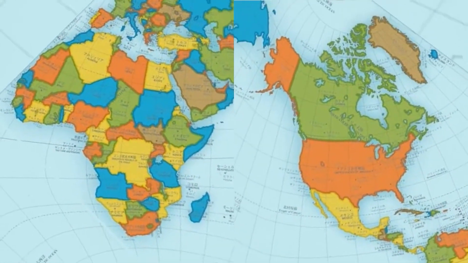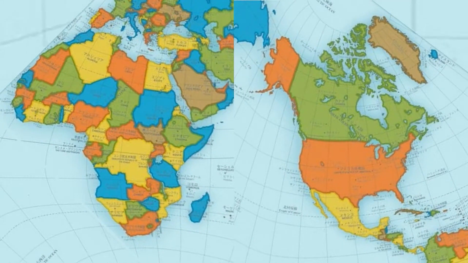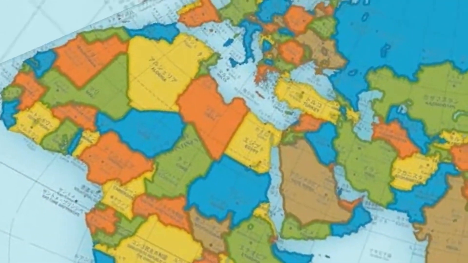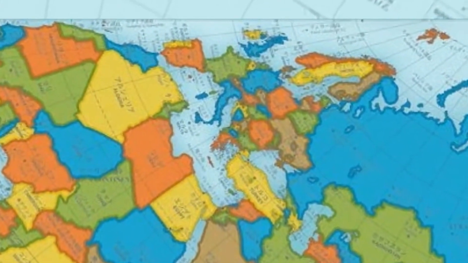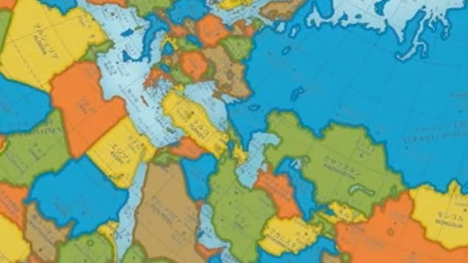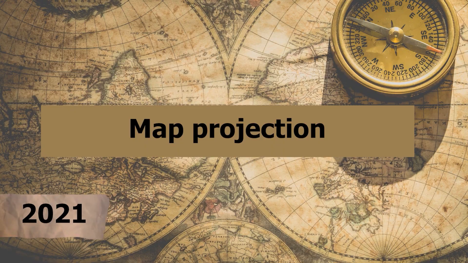As per Live Science, AuthaGraph Map is still a proprietary model, and its equations have not been released or published, so it cannot easily be reproduced or used in GIS software.